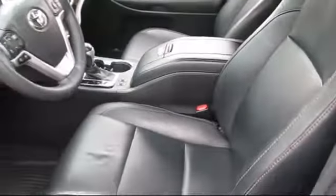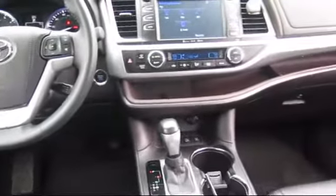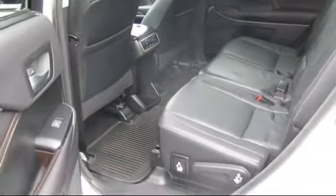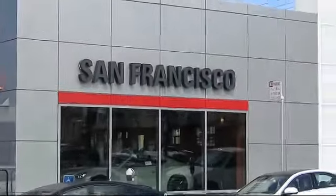Every pre-owned vehicle is professionally inspected by San Francisco Toyota's factory-trained technicians. Our friendly and accommodating staff is eager to assist you in finding the vehicle that's just right for you. Our trained professionals ensure that all your questions are answered, and we have flexible financing opportunities to make sure that you get the best deal on the vehicle that you want, and be sure to ask about our SFT one-price policy. Allow our staff to demonstrate our commitment to excellence.